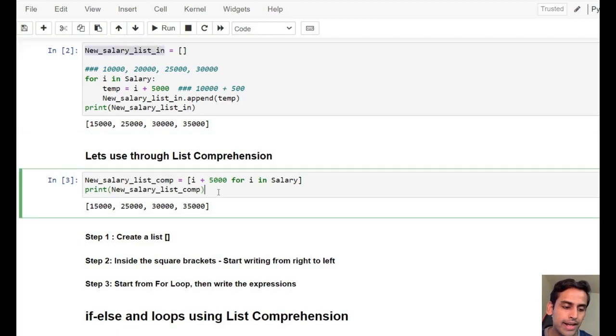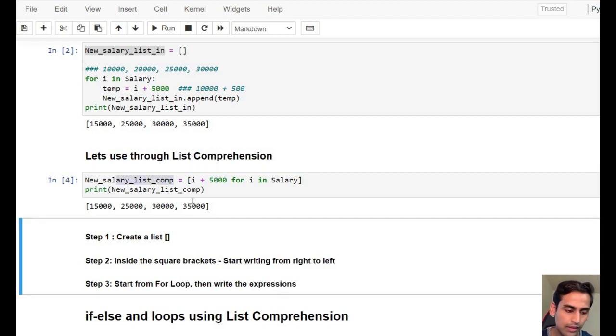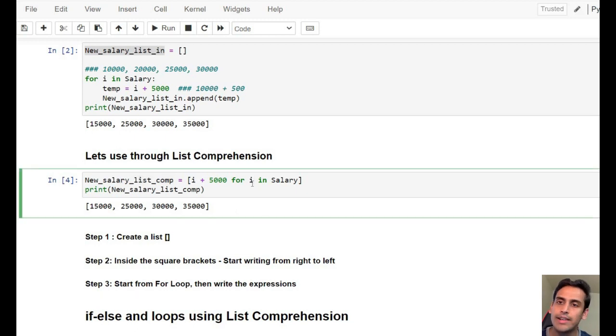But in list comprehension, since we are writing this expression inside the square brackets, which means inside the list, Python will automatically append this output into this particular list. And when we run it, we will get the similar output. So that is how we can use list comprehension. Instead of using multiple lines of code, you can use one line of syntax to do multiple operations in it.